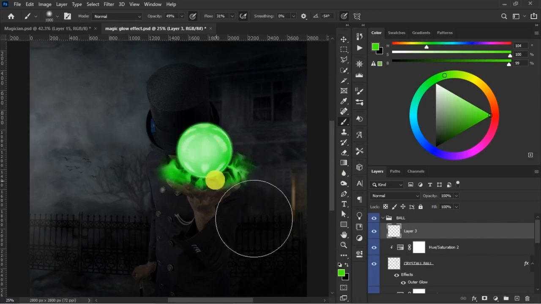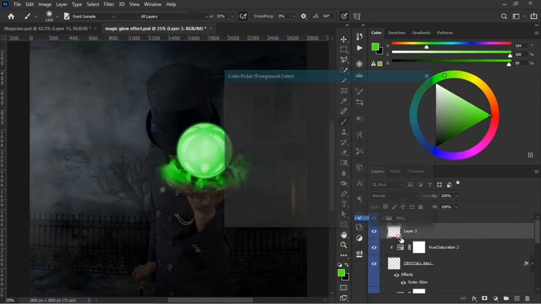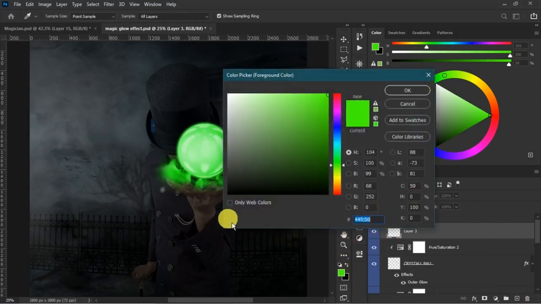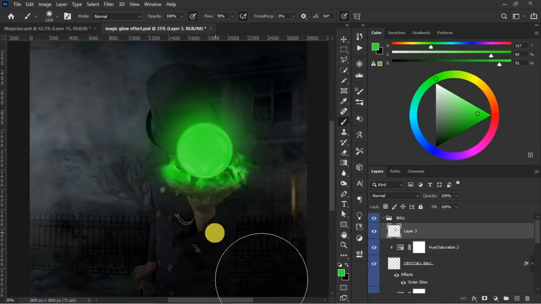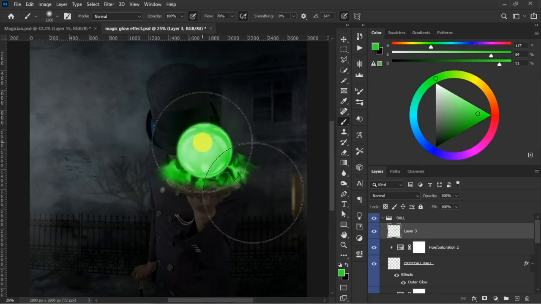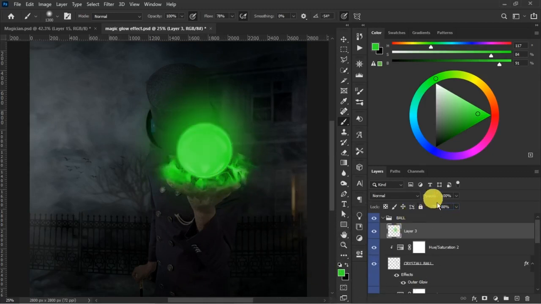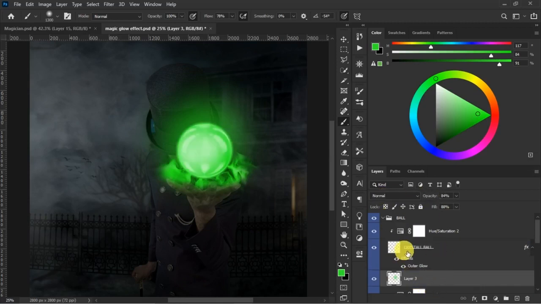Mine is already on grip, so if yours is not there, you could actually come and pick around something like that. With my brush tool, I could just check my opacity and flow. Let me increase this a little. Could just dab this. Let me increase this some more. You get something like that. It's too much. Let me dab again. Okay, so I could adjust here. Let's see under the layer. Okay, so let's take it under the crystal ball layer.